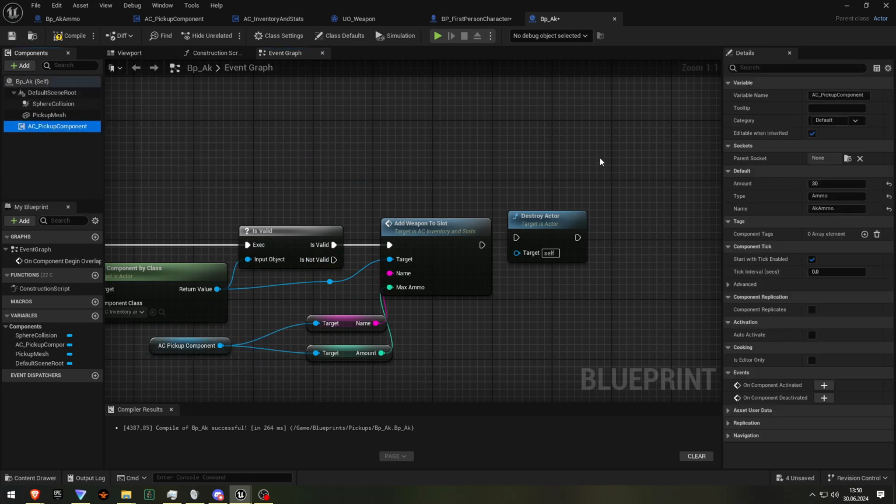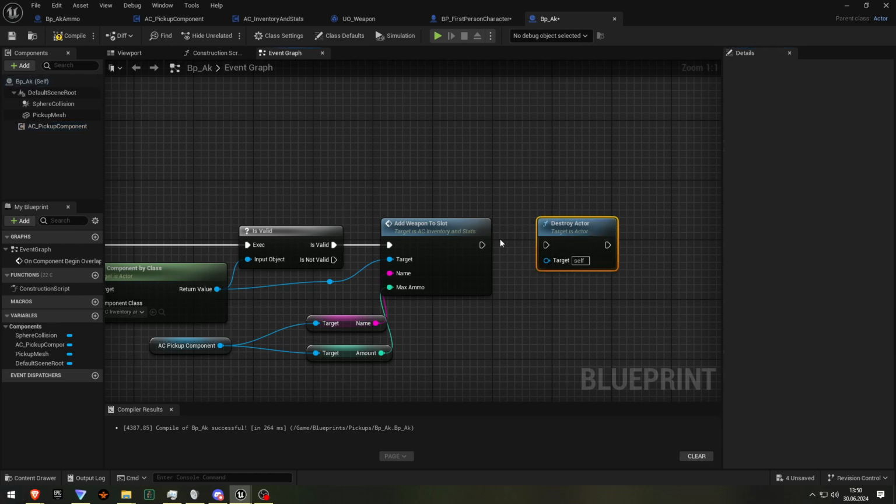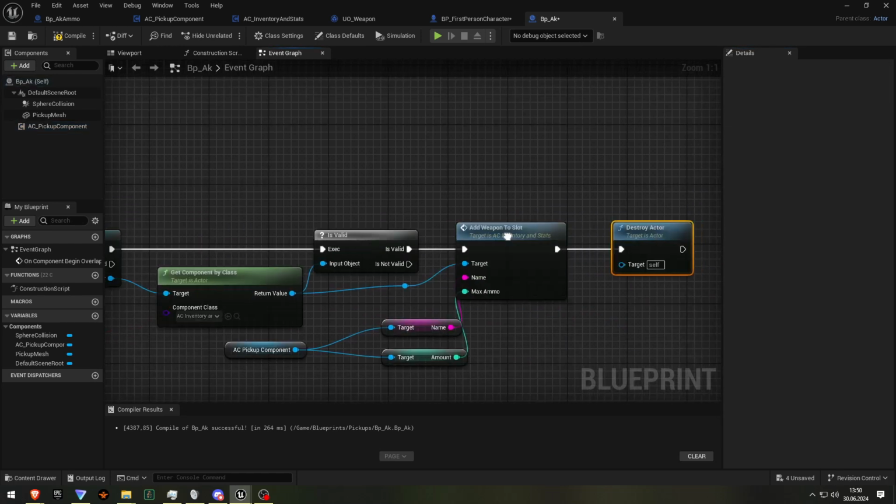And the AK will have 30 ammo in it. And we have to rename this to AK. And the type is a weapon. All right.